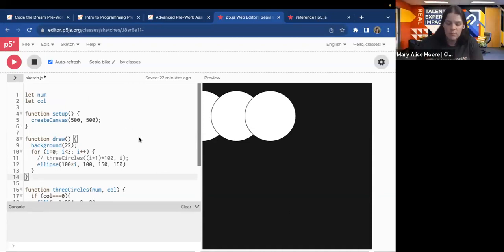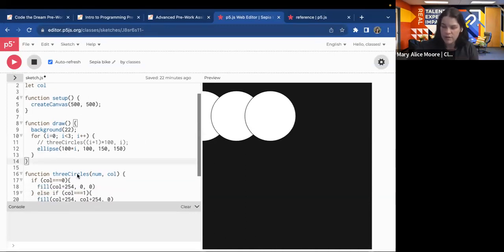Yeah, so the library that Khan Academy uses is a drawing library, and they do have different methods. So the ellipse is basically a function. Just like we have a draw function, like we have the 3 circles function. Ellipse is a function, and you're telling it specific things so it knows how to draw that ellipse. So you give it an X coordinate, a Y coordinate, how tall you want it to be, how wide you want it to be. So there are some variations between the old processing.js drawing library that Khan Academy uses, because they haven't updated it to what's more in use these days.